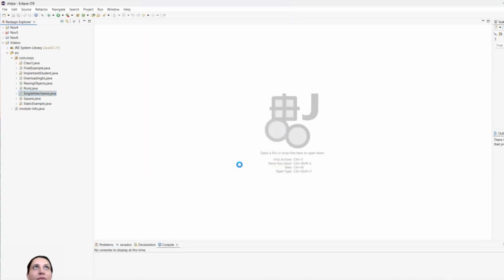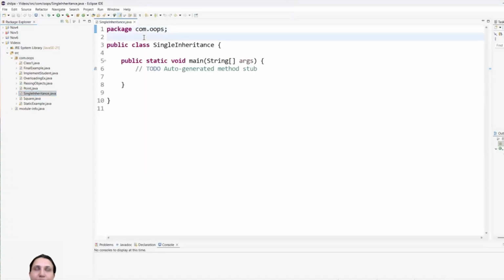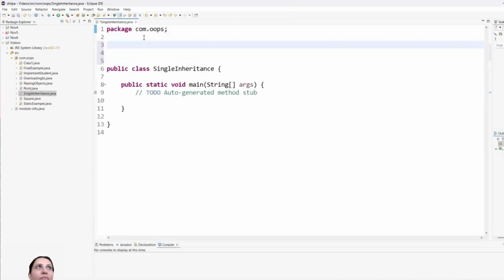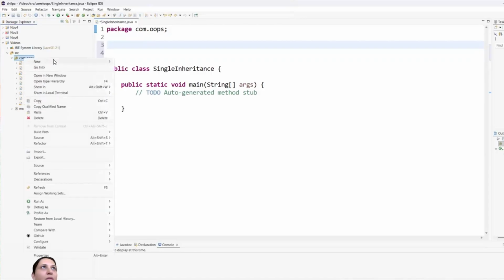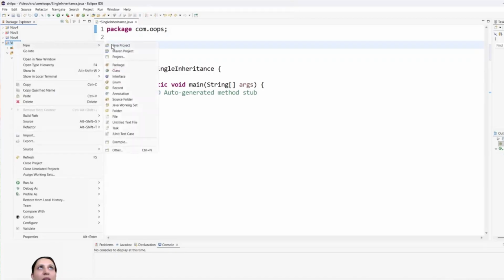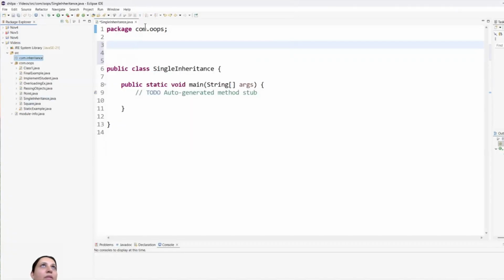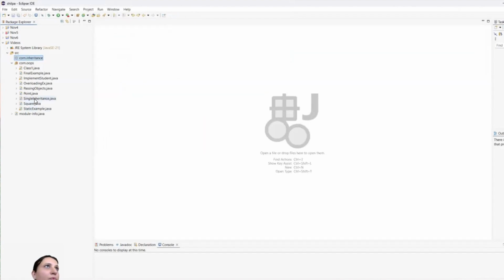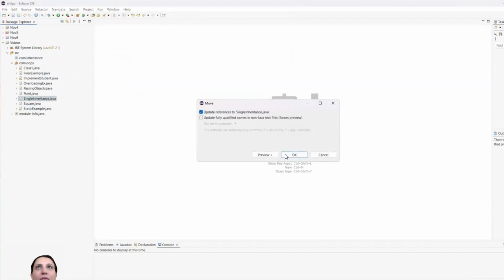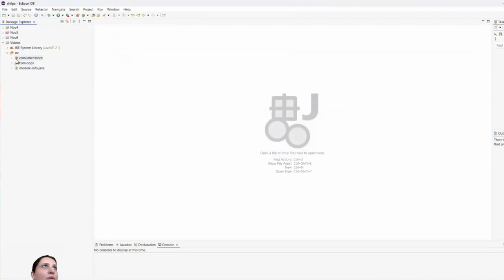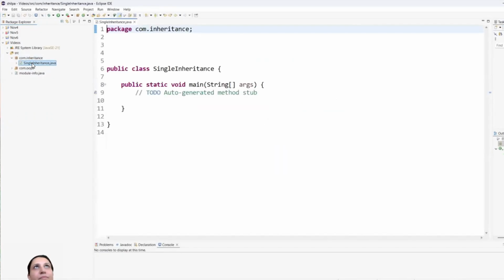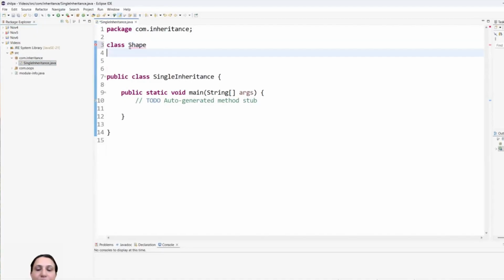Here we have, let us say, class shape. I think I have taken those classes somewhere else. So what I'll do, I'll create one package, com dot inheritance, and then I'm going to move the single inheritance to com dot inheritance. Here we'll take a class, and I'm going to keep it as shape.